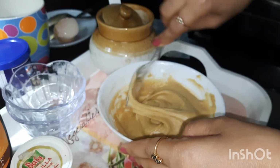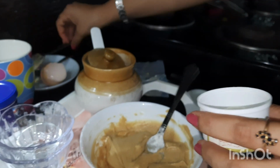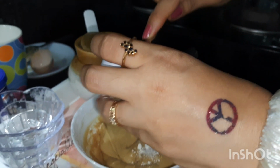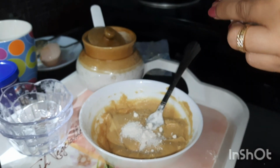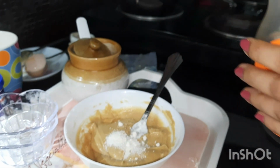It's got blended. Now we take vanilla extract. Here I have taken vanilla powder. You can take vanilla essence as well. 1 teaspoon of vanilla essence would be fine. This I like. This gives a very good flavor. So this is vanilla powder, and now the main ingredient, the honey.